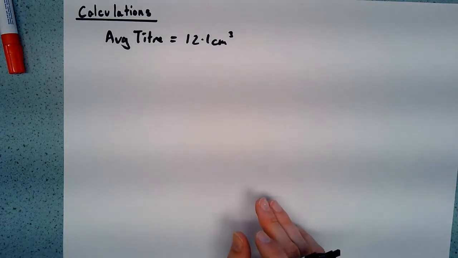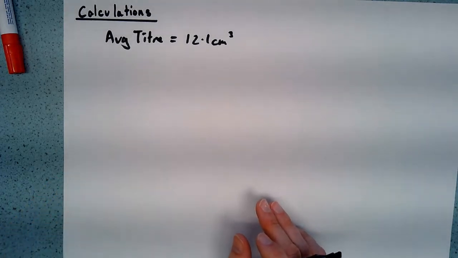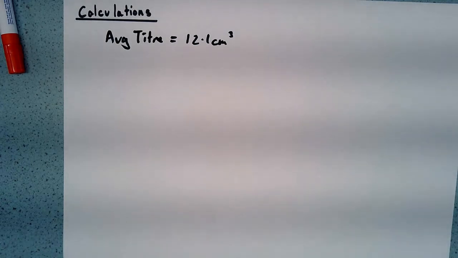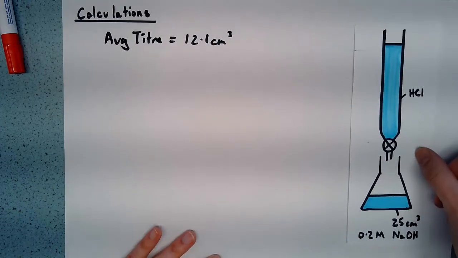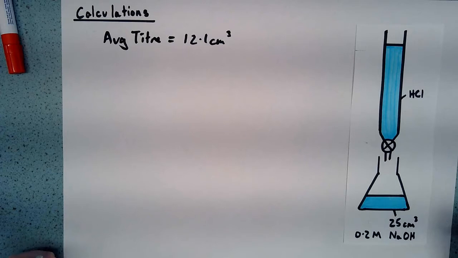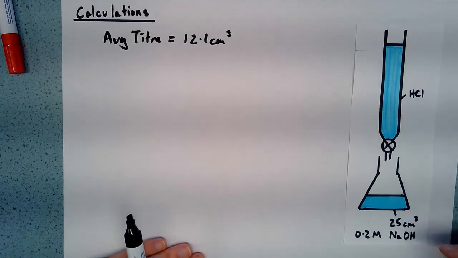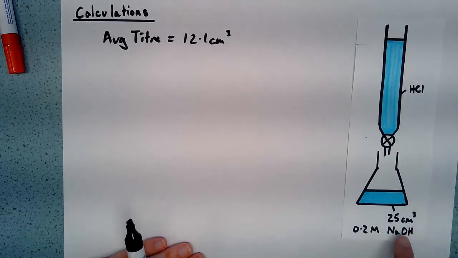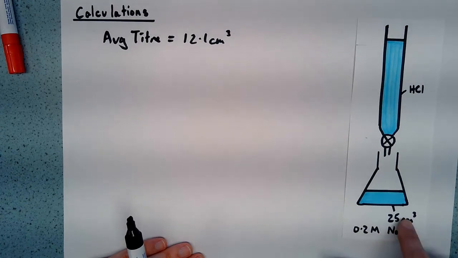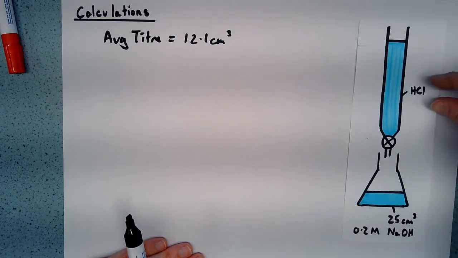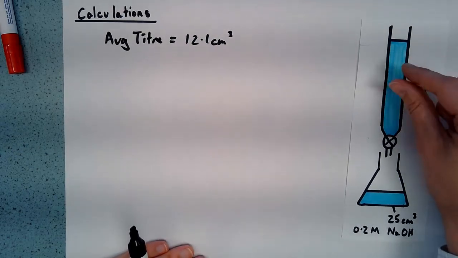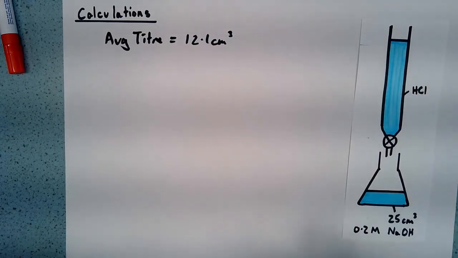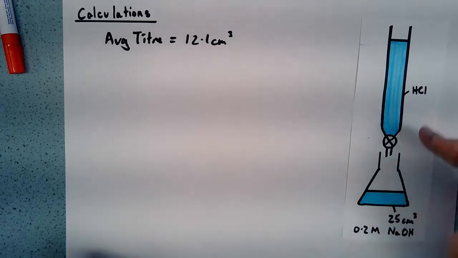So, for example, if we know the concentration and volume of our hydrochloric acid in the first example, then we would be able to work out the concentration of the sodium hydroxide if we got a volume. Now in this example, obviously you can see that I know the concentration and the volume of the sodium hydroxide, which means that if I know the volume of the hydrochloric acid used, we can work out the concentration of the hydrochloric acid.